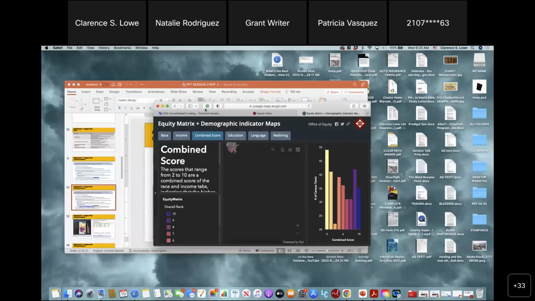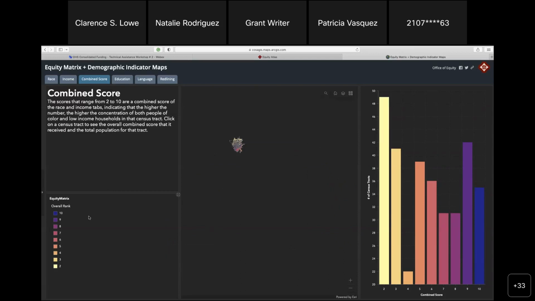For some odd reason, it's always kind of difficult to call this map up in real time. Well, what I'm attempting to show you is that there is a map, believe me, in the middle here, and it has various colors, and the colors identify certain populations. You'll be looking for populations that are between the number 7 to 10. You can see the equity matrix overall ranking score in the legend off to the left-hand side, bottom of the screen.